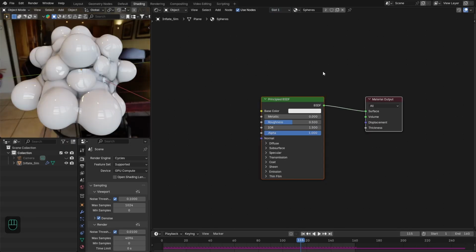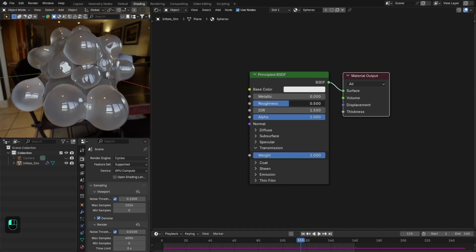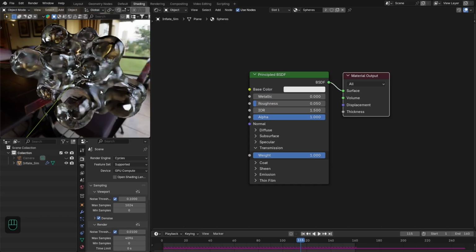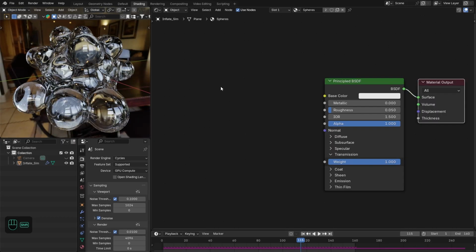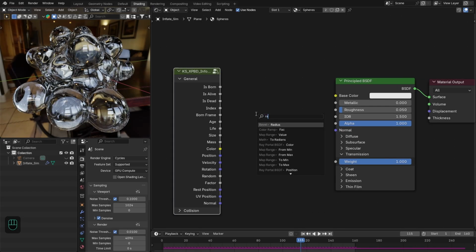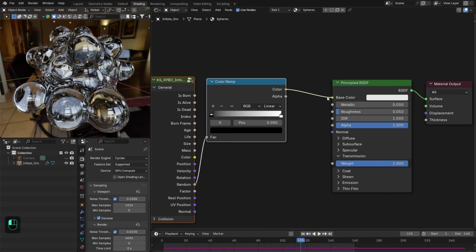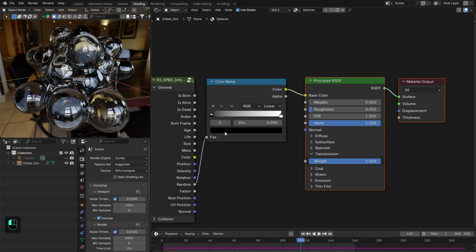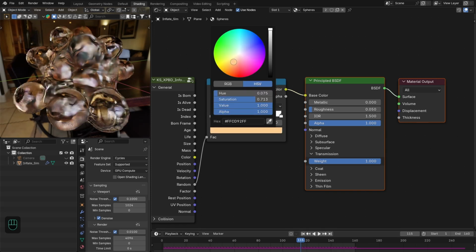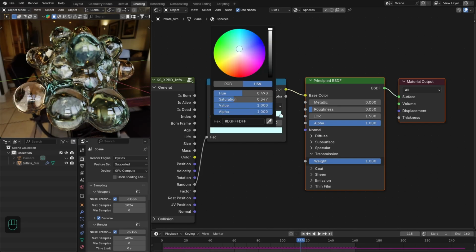Okay, so this material for the spheres, we can also make them transparent, something like that. Because these are the particles, we can use the info node of XPBD, and it has this random option. So we can define the random color for this. Let's plug that into this. Here, let's choose maybe orange color, something like that. And here we can use this blue color.